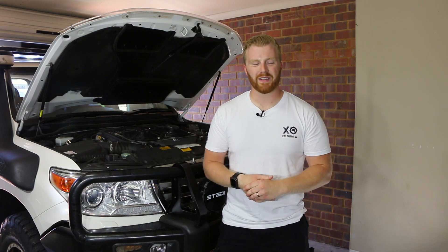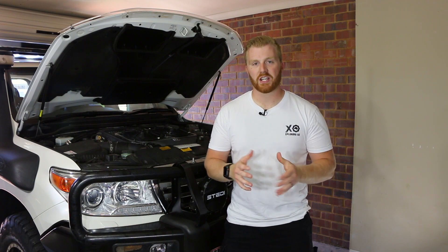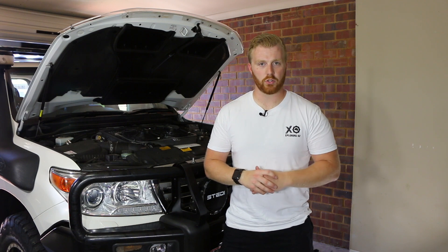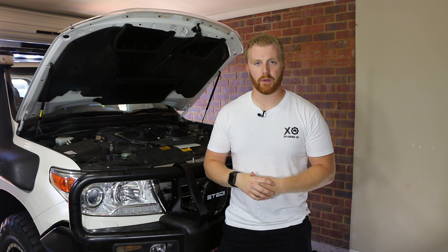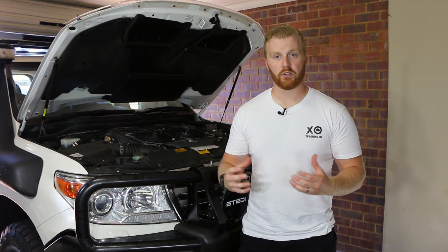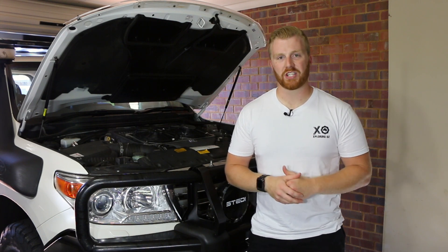Further consideration needs to be given to your style of driving and where you plan on using your vehicle. As mentioned in my last video, the fans provided a detriment to charge air intake temperatures at highway speed, and we've also seen this at 60 and 80 kilometres per hour on sand today. For example, this vehicle might be used two to three percent of the time at less than 40 kilometres an hour or in dune driving, which would come at a detriment to the other 97 to 98 percent of highway driving. If you're serious about lowering charged air intake temperatures, consider replacing the factory unit with one designed to suit intercooler fans and higher airflow, or even replacing it with an air-to-water cooler, which will be a lot more efficient.